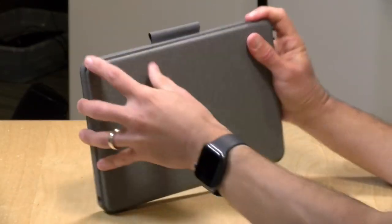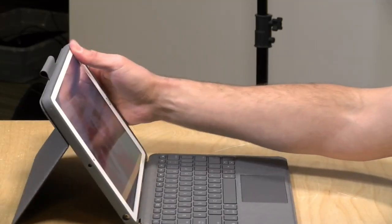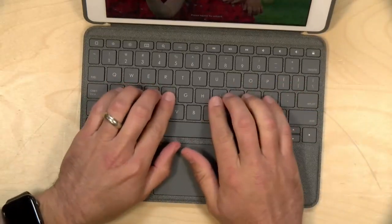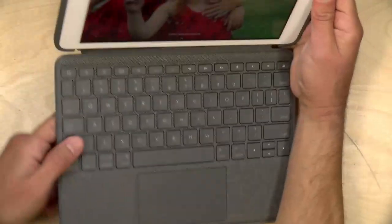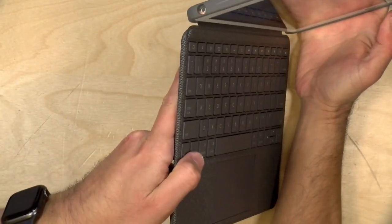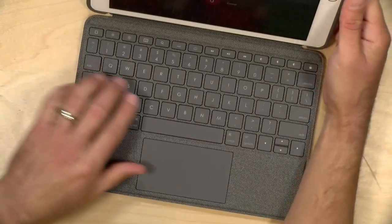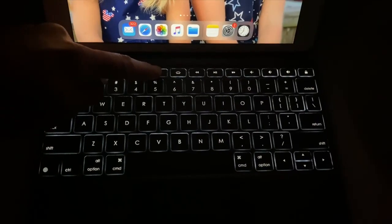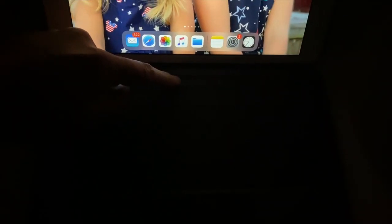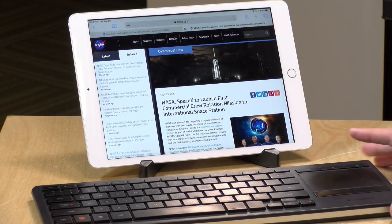One device that we looked at recently was the combo trackpad from Logitech, and it worked really nicely with this iPad form factor. This supports the 10.2 7th and 8th generation iPads, and it's got a really nice integrated trackpad that works perfectly with all of the different things that iPadOS supports. It's backlit, as you can see here, and we found it to be a really decent keyboard for pairing up with your iPad, and it works as a case as well.